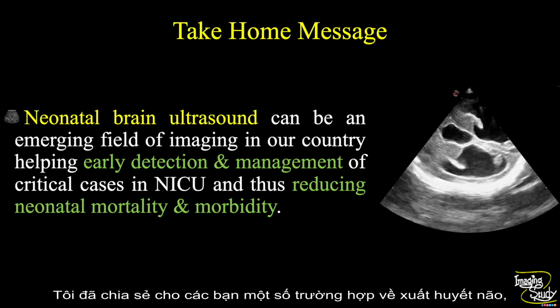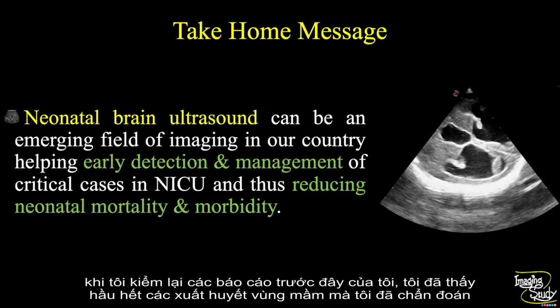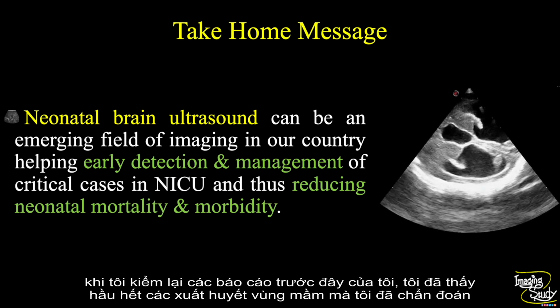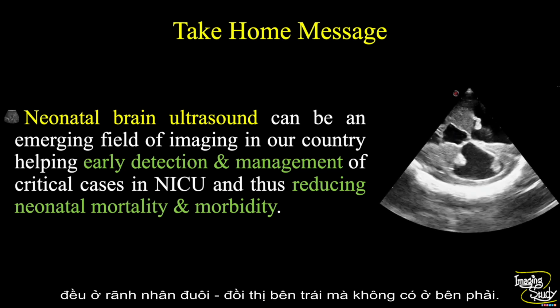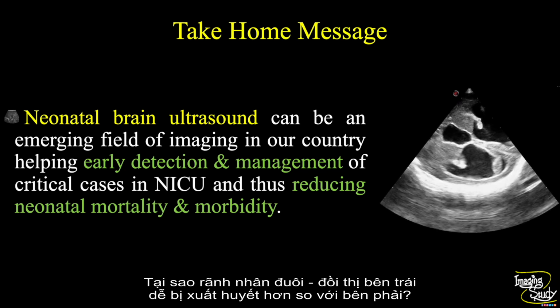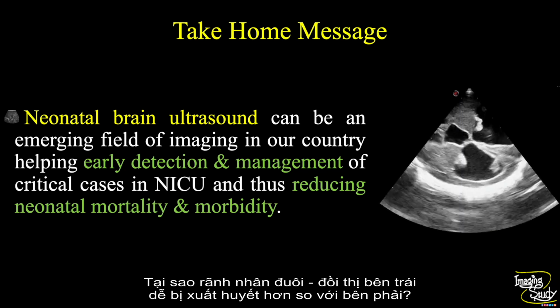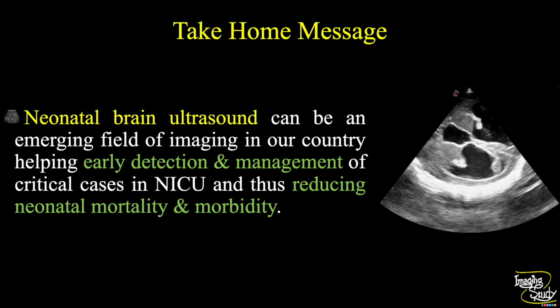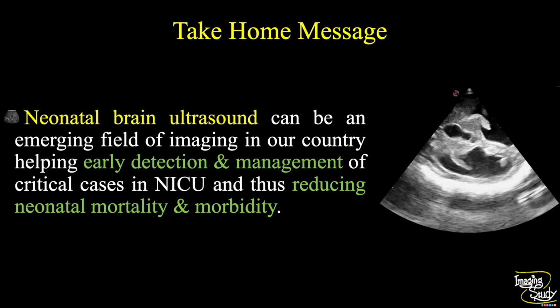I have shown you some cases of brain hemorrhage. When I checked my previous reports, I found that most of the germinal matrix hemorrhages that I have diagnosed are at the left caudothalamic groove, not the right one. So why is the left caudothalamic groove much more vulnerable to hemorrhage than the right one? These problems can be solved with your research, so if you are interested, you can go with that.